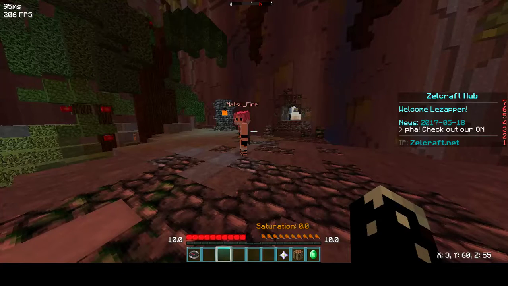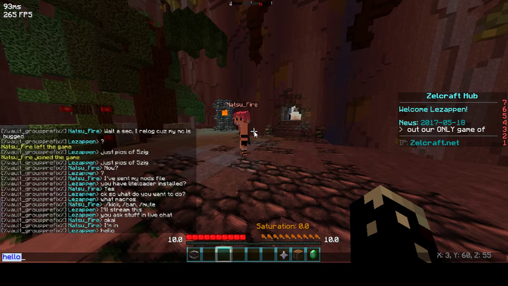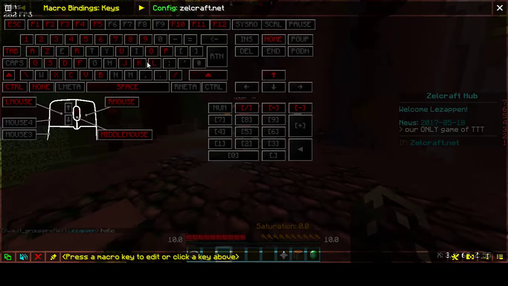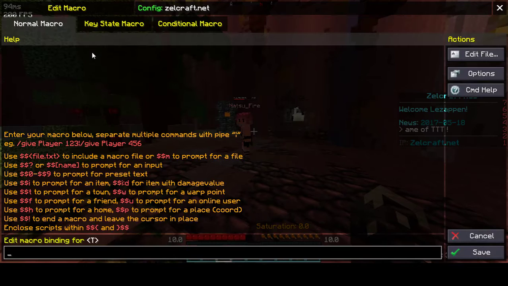If I wanted to make a key binding that would say hello in chat like that, I would take the hello. I would go to the edit key bindings button and assign this button to the specific code. Now to start a code, you want to put $${ and to end it, you have to do }$$, and everything we type will be inside those lines. So you could tell it to echo, for example, hello when I press the letter T.